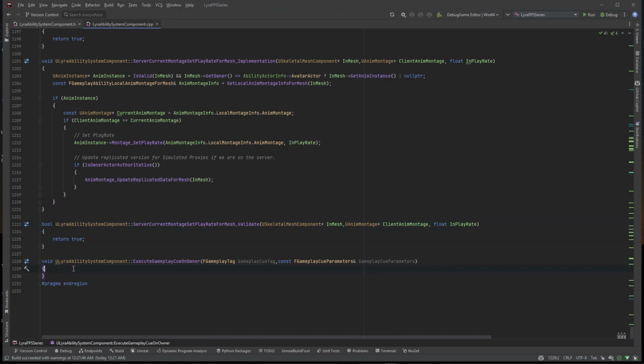And as I said, for this function, we can just add a to do. So we basically will implement this if it's needed for an ability. And pretty much that's all I wanted to cover in this video. In the next video, we're going to actually write the task that all of this code was written for, so that we can finally animate this first person grenade toss. So if you guys are ready for that, I'll see you in the next video.